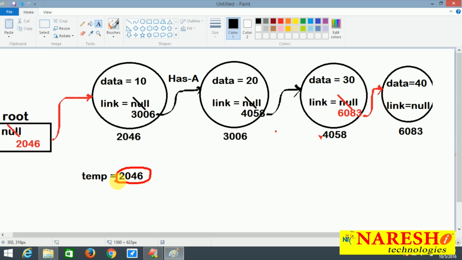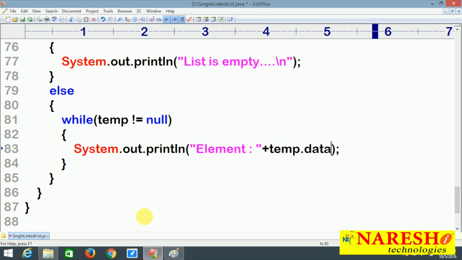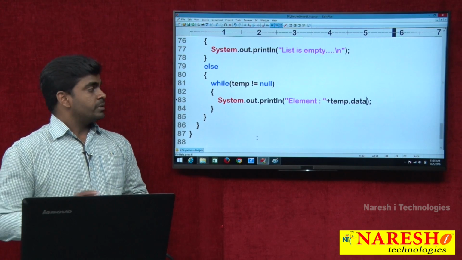So the node is there, so we are printing that node value. What is that node value? Just temp.data, whatever data is inside, that we are printing. System.out.println, we are printing element, temp.data.